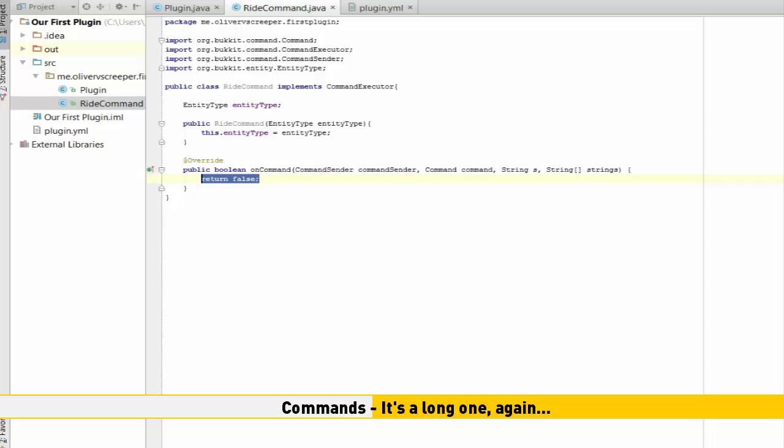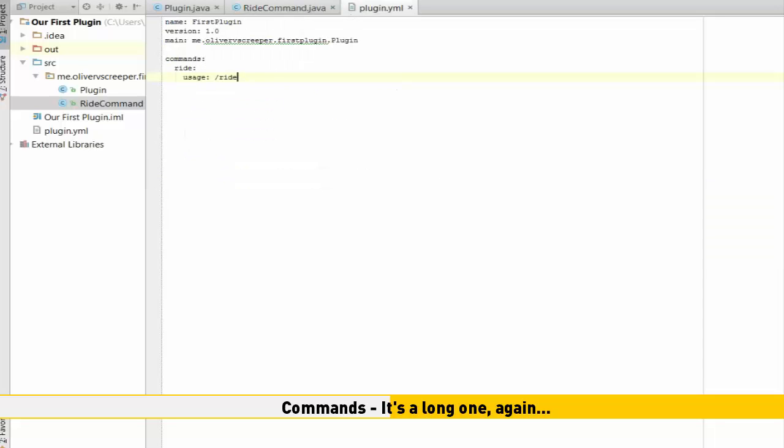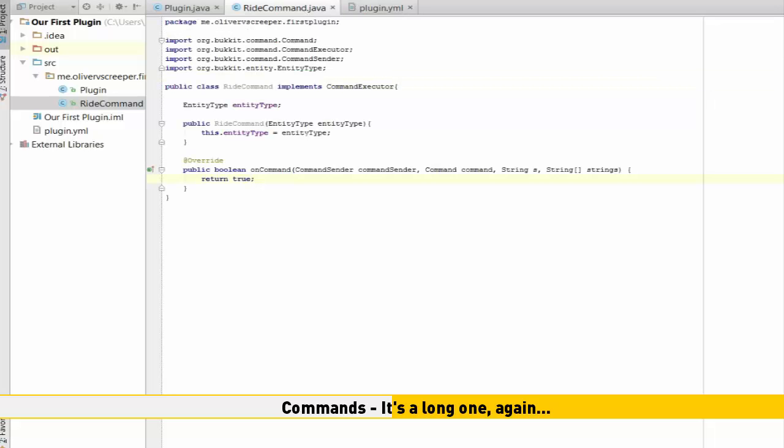And as you can see, we're overriding this, we're taking it from these instructions, we're overriding those instructions and making our own method, and we are making a boolean. This means it either returns true or false, depending on whether it succeeded or failed. We'll always return true because this command is hopefully never going to fail. Of course, in more complex operations, you could type return false, and what this would do is simply type /ride in the chat to show you that you're not using the command correctly.